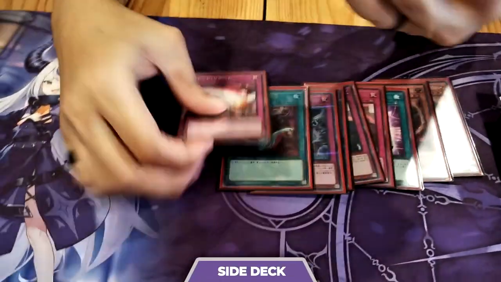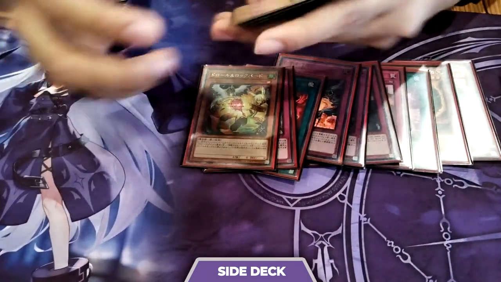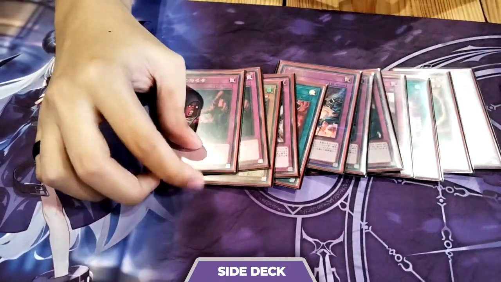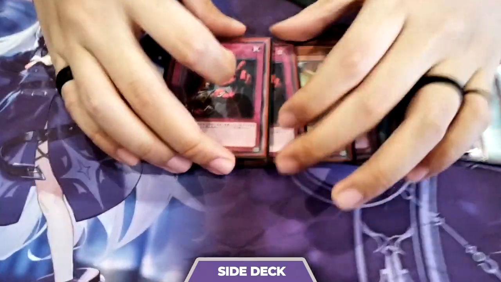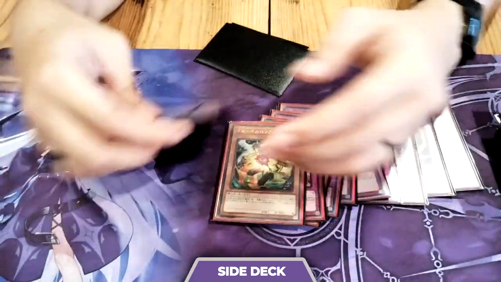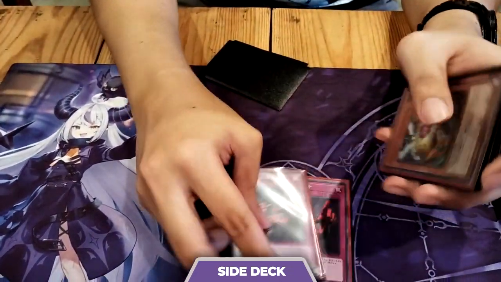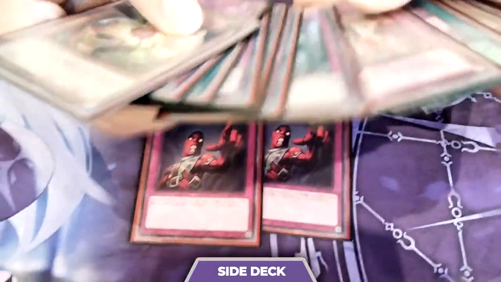Okay, another one. The second Droll. And then my favorite side deck card is... Oh, you run this. Actually, I haven't resolved this the entire tournament, but it's a safety net. Hand knowledge is really, really nice.